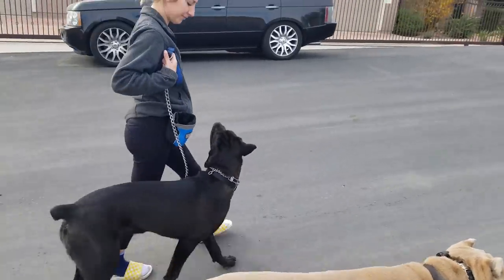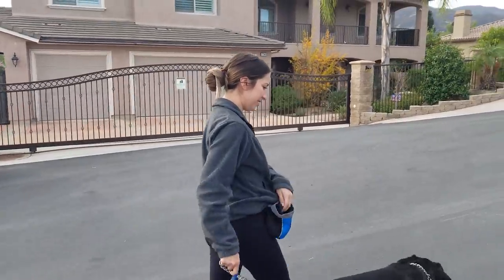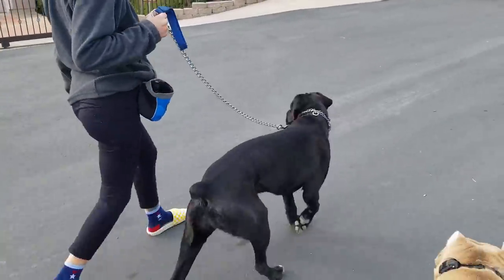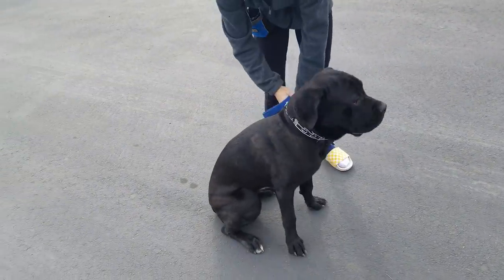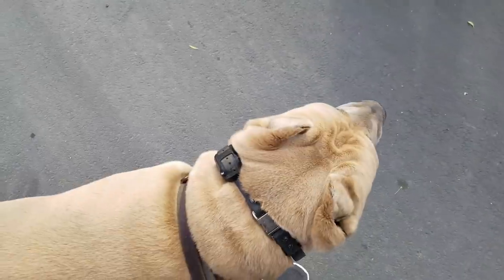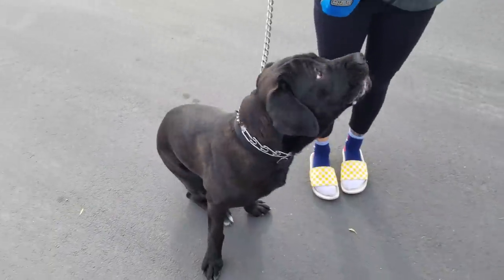There's Ms. B. So, babe, what are you working on with Ms. B right now on this walk? Eye contact and not pulling. Okay, so that's right. We just started putting the prong collar on, right? Yeah. And so, right now it's connected to the flat collar. And it's the same purpose as the e-collar. When we put the prong collar on, we don't connect it right away. We walk a little bit, and then now she's on the prong collar.